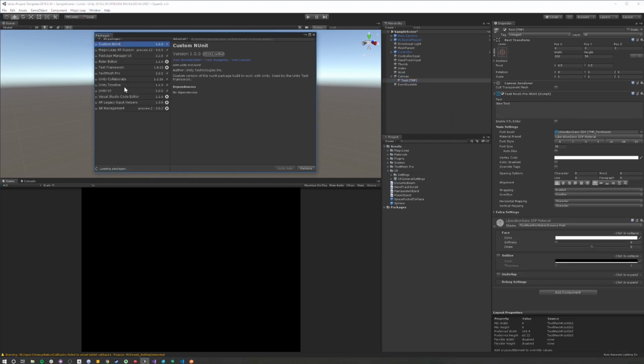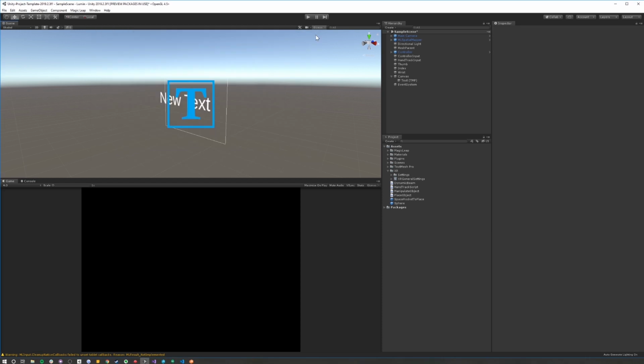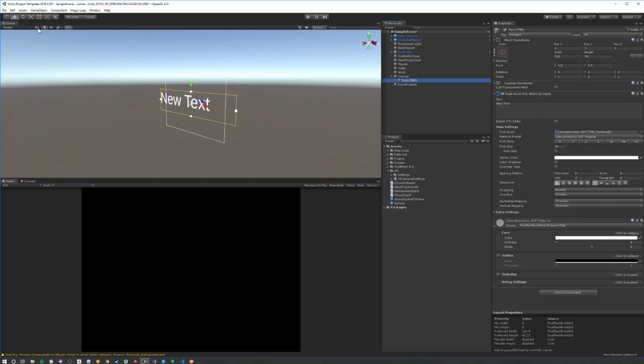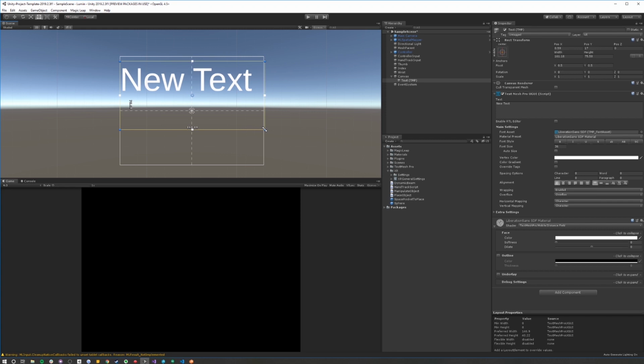Now if you don't have text Mesh Pro installed, you need to go to Window, the package manager, and install text Mesh Pro. You can see I have it installed here. Next, enter 2D mode, and we can see we can scale now the bounding area of the text and scale it down to fit within our canvas. So we don't want it to be at the very edges, we want to scale it down and make sure it's within the center. We'll scale the text down and make sure that it's central to our view.